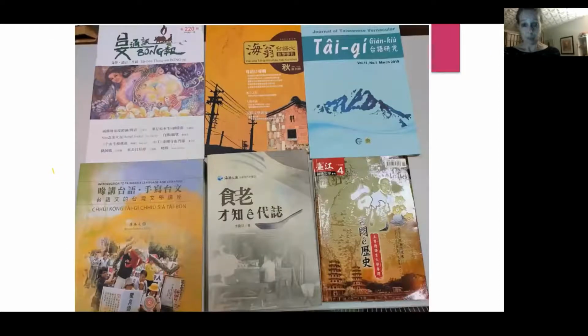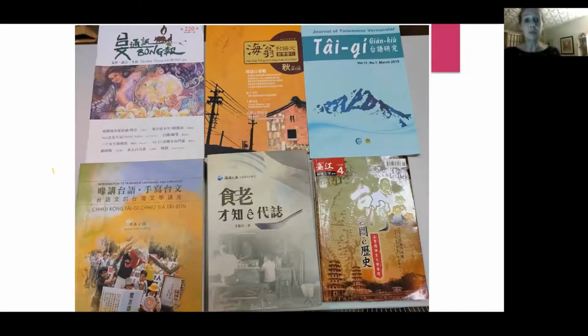Yeah, these are some examples. From the Bong magazine, which was established in the early 90s, I think the mid 90s, one of the first, call it newsletters, which used written Taiwanese, and actually a mixture, to which I come to speak, of characters and romanization.